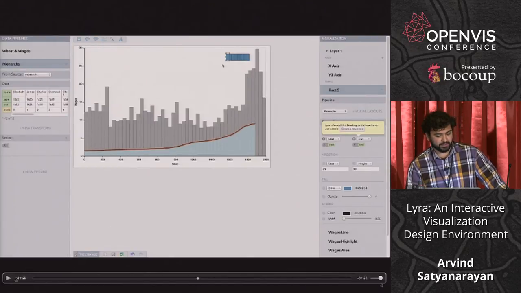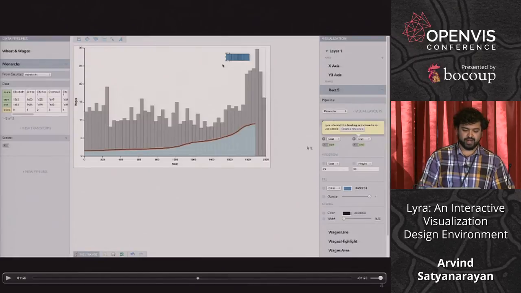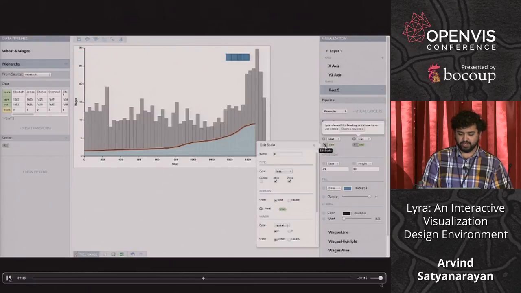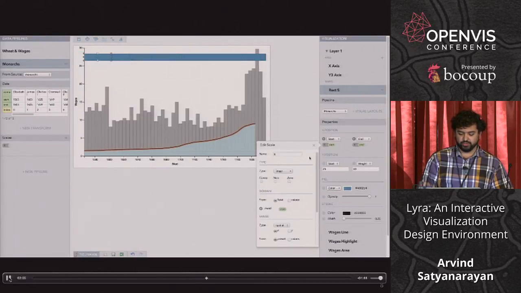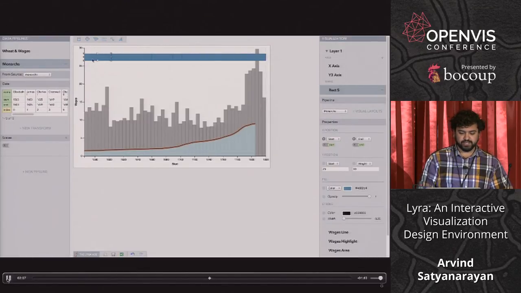Again, in this case, when we had dragged and dropped the data values, Lyra had automatically created the X scale for us. And what we need to do is basically just modify that scale and uncheck the values that you see here to make sure that the scale doesn't start at 0 and that we're not doing any additional rounding with the scale functions. Again, we can interactively resize the bars using the handles.